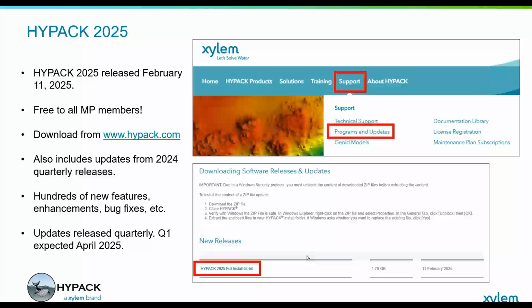It's very easy. And we'll discuss new features here, but every release has new features, enhancements, bug fixes, and so on. So it's always nice to stay up with the latest updates in HYPACK. Also, new devices: every time a manufacturer comes out with a new device, we try to add that in or update to their latest firmware. So it's always great to be able to take advantage of the latest HYPACK software. Let's go to the next slide.